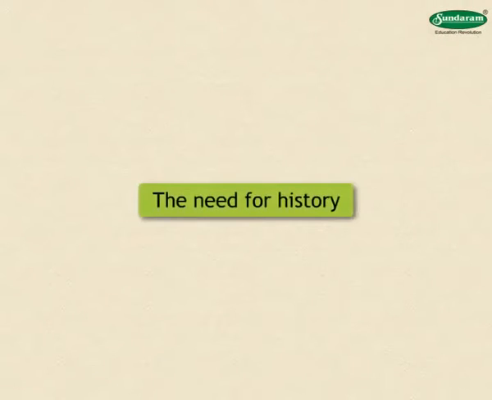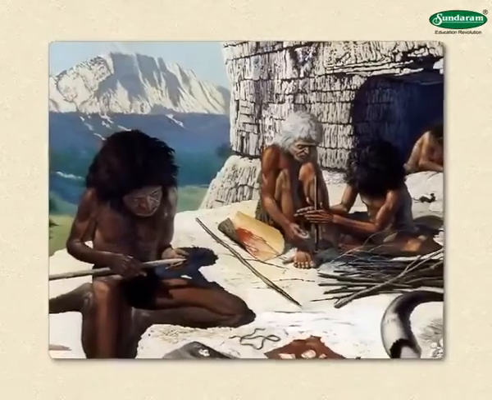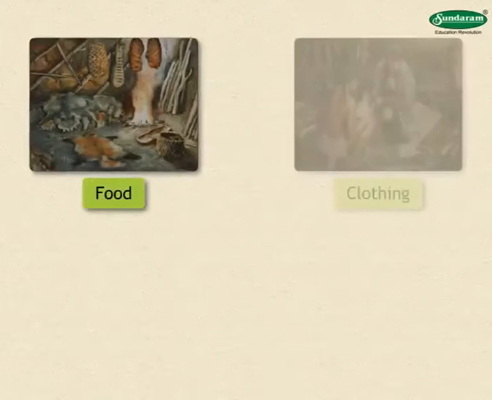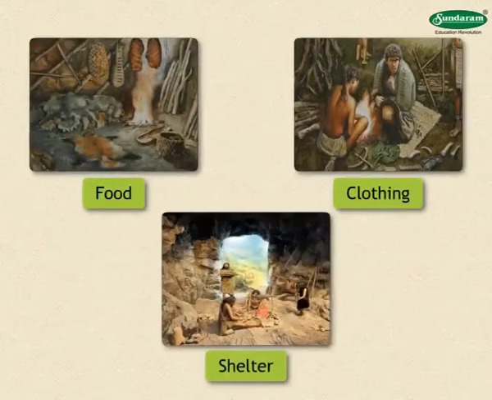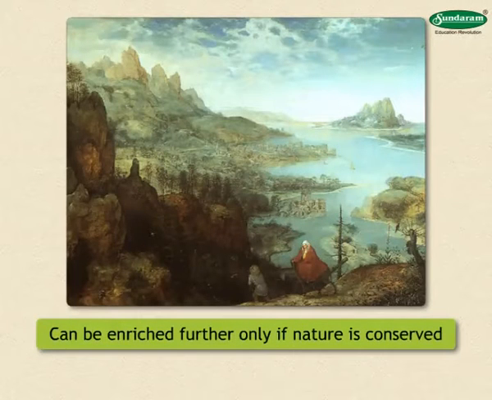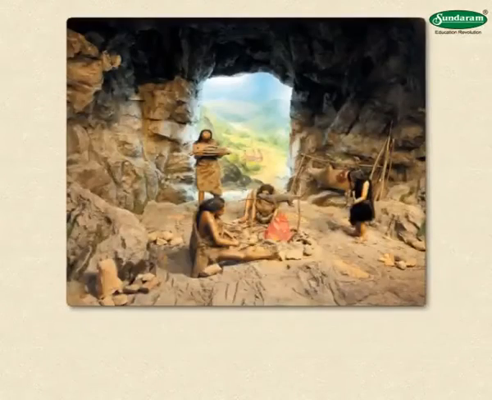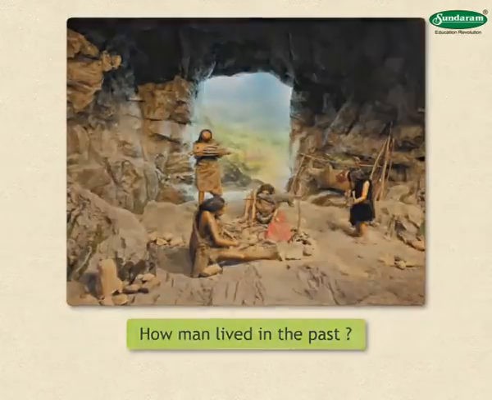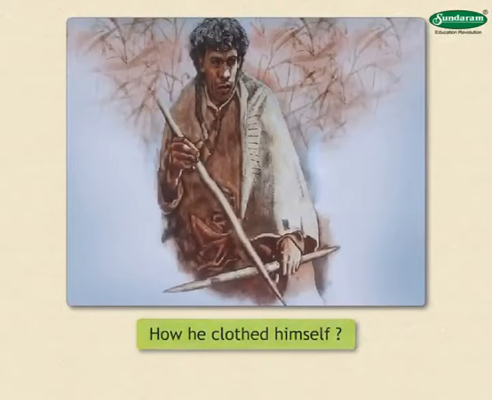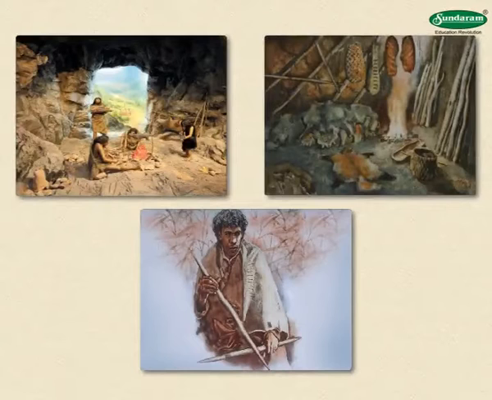The need for history. Man used the resources available in his environment to get food, clothing, and shelter. Human life became comfortable with the help of nature. It can be enriched further only if nature is conserved. We often wonder how man lived in the past, what his food was like, how he clothed himself, and so on. The study of history provides answers to such questions.